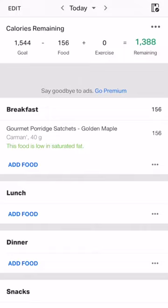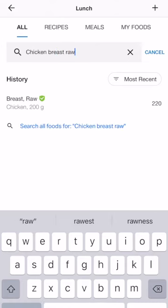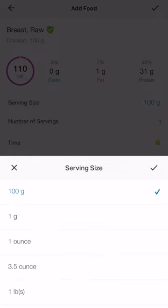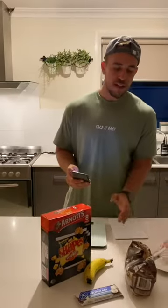Now for lunch I've got this chicken breast. Make sure — it's very important — that you have a food scale. They're going to be so important for tracking your macros. If you don't have one, go and get one this weekend. I got this one for about 20 bucks from Kmart. To weigh the chicken, press zero — it's 225 grams of chicken breast. Go into Add Food, search 'chicken breast raw', click on the top result with the tick. The serving size is 100 grams but I'm having 225, so change the serving size to one gram, press tick, then set the number of servings to 225. The macros get adjusted automatically — press tick.